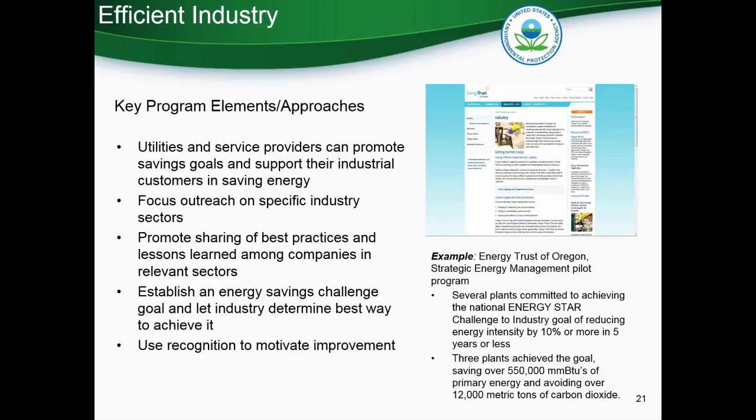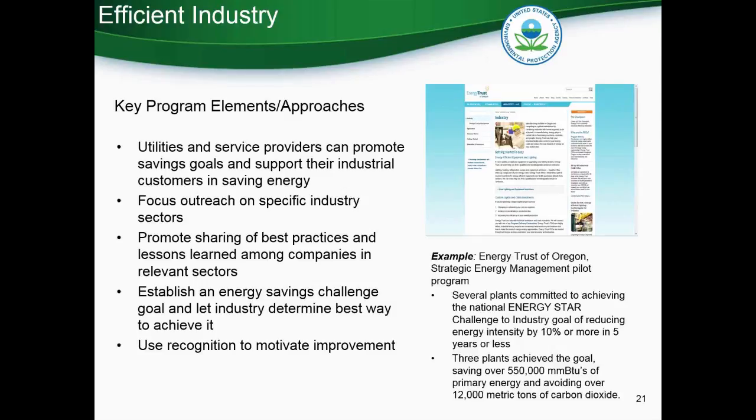Again, at the national level, Energy Star engages industry by focusing on 24 specific industrial sectors, and this sector approach is something we would encourage other programs to do throughout the country. In taking this approach, it allows programs to focus on specific barriers to the sector and help them understand some of the specific opportunities they have in the context of their industry, and understand sometimes for the first time what the opportunities are.